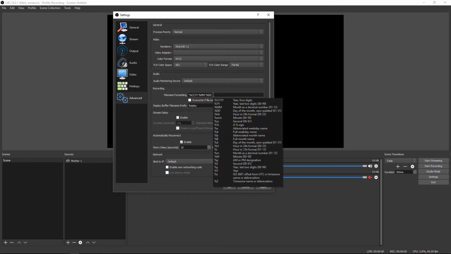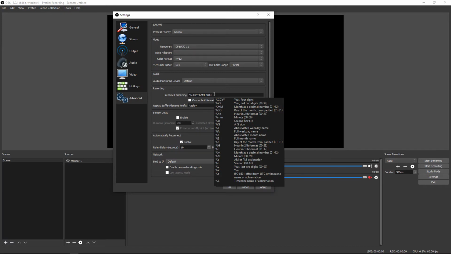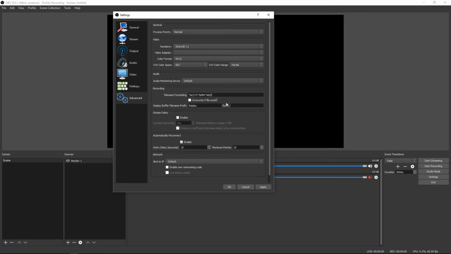If you want the file name to be named something else, you need to change it here. So I have it set to the year in 4 digits. The month is a decimal number, so 01 through 12 for January through December. And then the day of the month. You can set it to something more precise, something less precise. If I wanted it to say test file before every file, it would say test file, year, month, and day. But I'm not going to do that because that's not how my thing works.